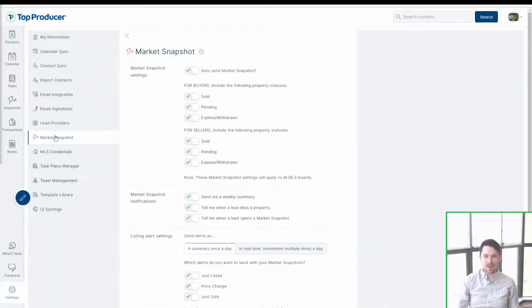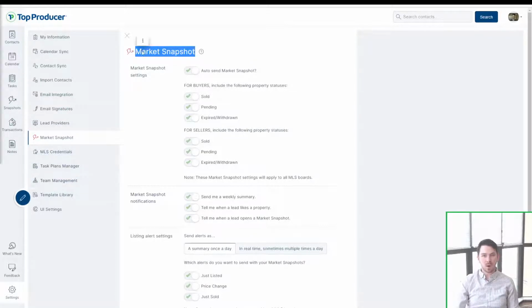All right, next down in the list here is Market Snapshot. And so, by the way, guys, just before I continue, I guess we're about halfway through the settings. Just want to remind you that if you can't stay for the full show today, or if you ever need to reference back, the recordings are always available automatically after the show is over. So not to worry. But yeah, next up, Market Snapshot.